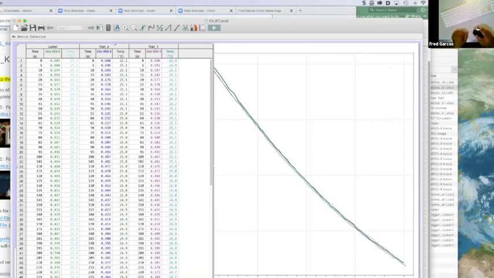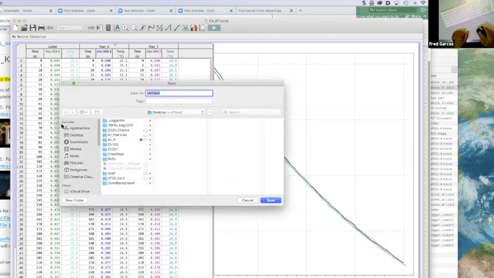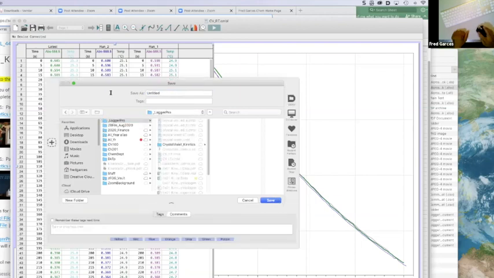I can just export the data as a CSV, comma delimited file. And so when I do that, I need to put it in my computer somewhere, and I'm just going to write this as temp.